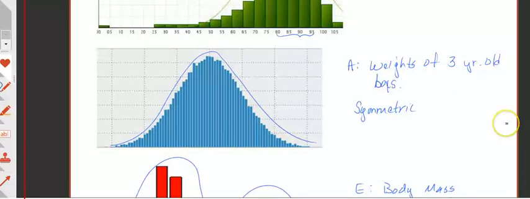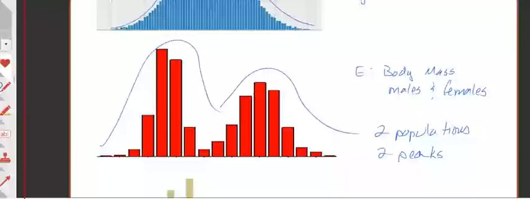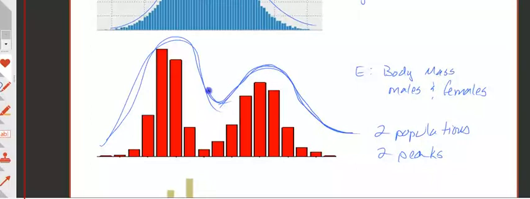But if I put men and women together, then I'm going to see 2 peaks, which happens in this next graph. I see a graph that has 2 peaks, which tells me this came from 2 distinct populations. One peak represents one population, the other peak represents the other population. So I would have chosen the body mass for males and females for this graph because I see the 2 peaks. I think males may have a higher body mass, so the males would cluster around this larger value on the scale, and the females would be around the smaller body mass value on that scale. So two populations, male and female, will give me two peaks.